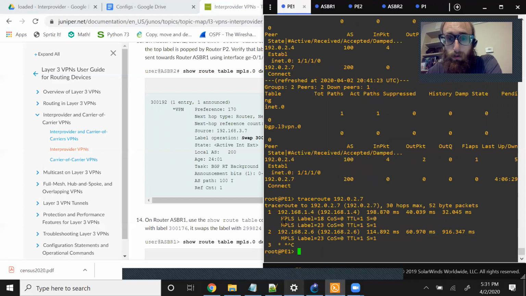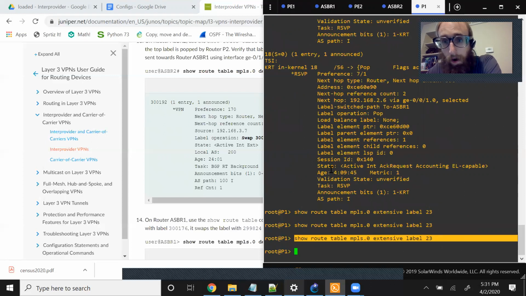So that's kind of interesting that it would show up listed under P1, even though it was a label that was not in the MPLS.0 table on P1. It's only in the table on ASBR1. So it's kind of an interesting caveat.